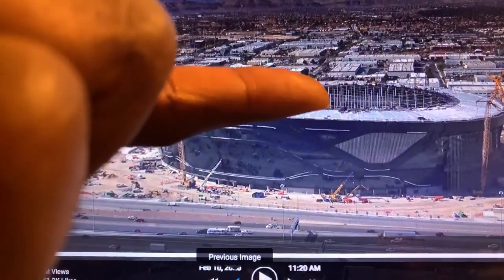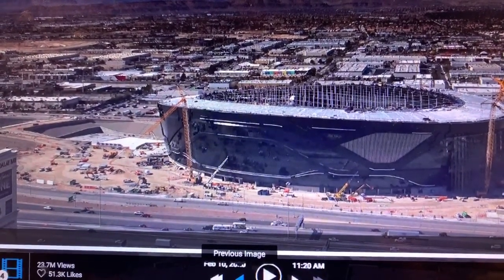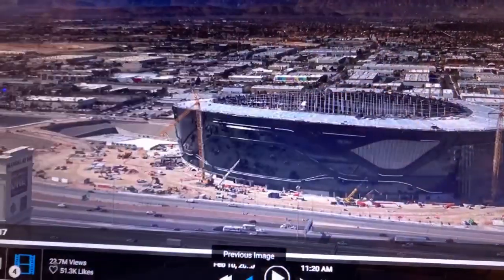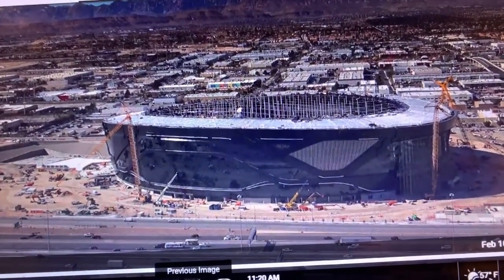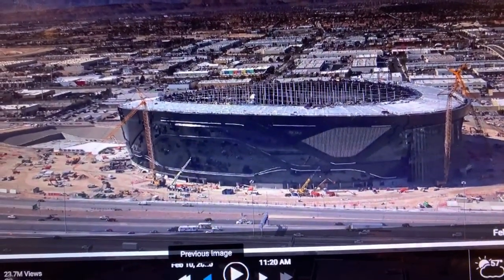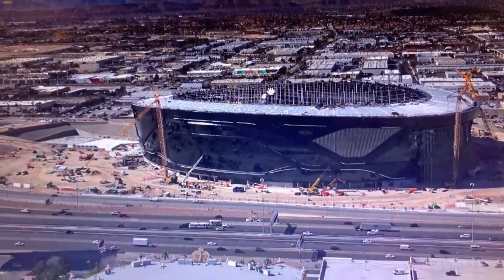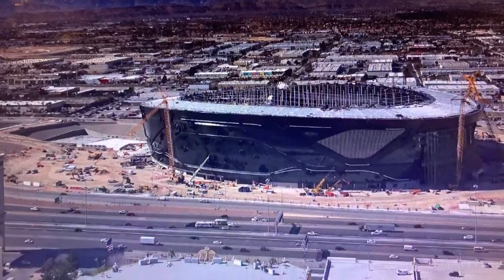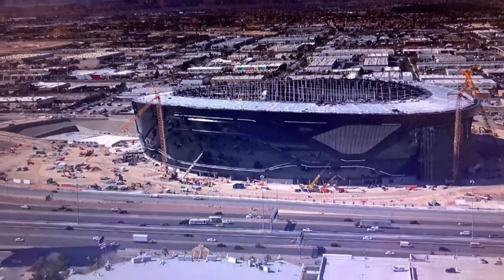This is being lifted into place. In fact, I have a concern right now over the height to which this has been lifted. Okay, it looks as if they lifted it a bit too high compared with other cable net roof examples I've looked at. Let me take another angle. I'm concerned that this may be indicative of a small problem. I certainly hope I'm wrong, but I have not seen this kind of. See how this is uneven? See that? Okay. That's not a good thing. It's supposed to be lifted evenly.